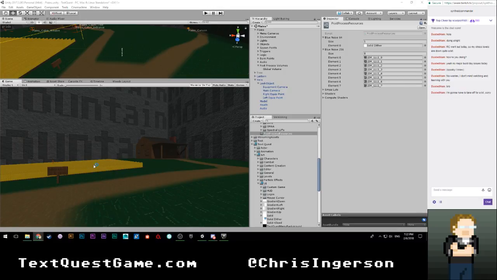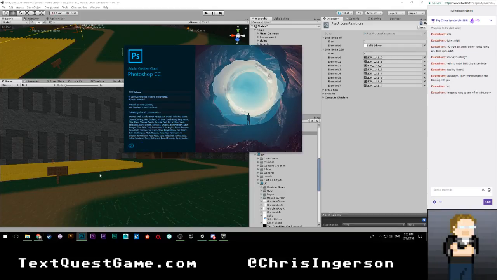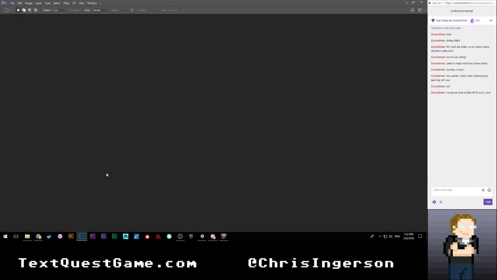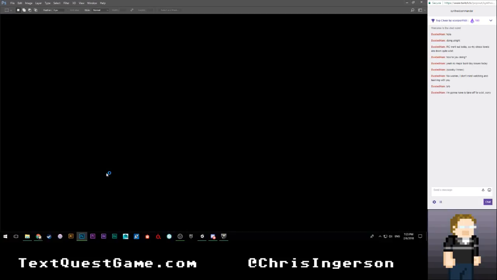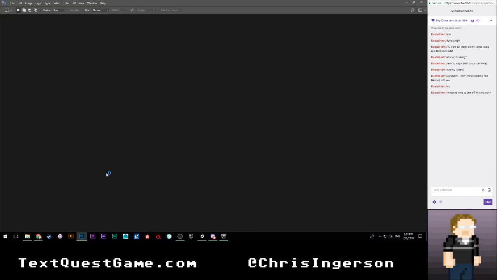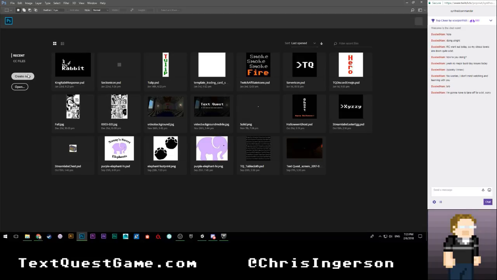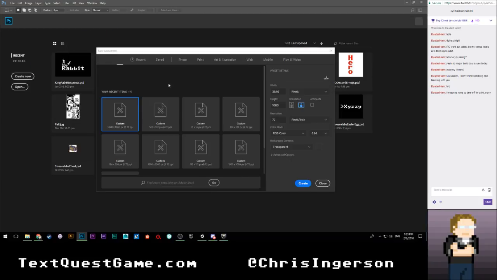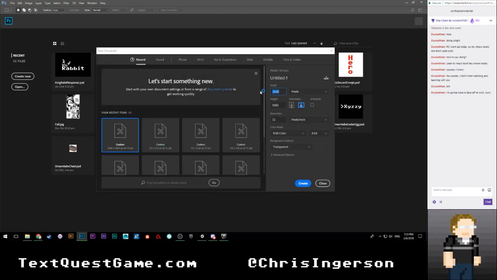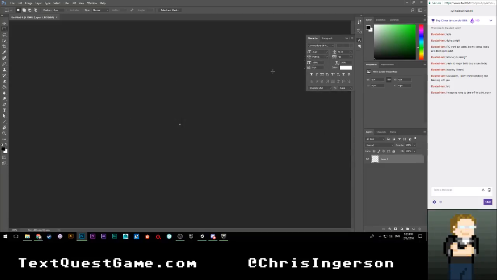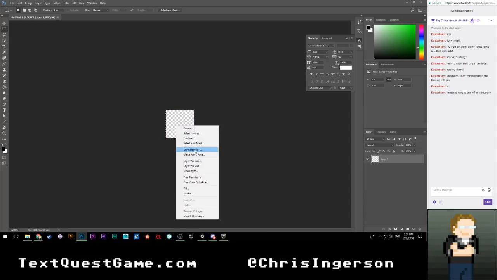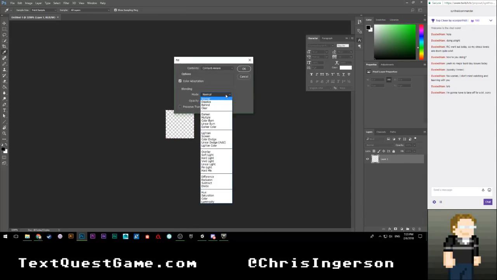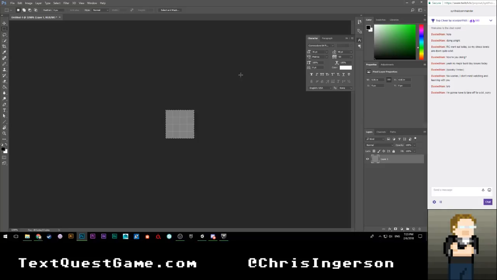So let's go ahead and I'm gonna make, I guess, a 4x4 texture that's 50% gray, and maybe that will do what I want. I basically just don't want it to have that dithering because that's incredibly distracting, especially in my game. So, create new. Let's go ahead and make a 4x4. Okay, I'm going to zoom in here. Let's go ahead and do that. Fill. We want to fill with 50% gray.